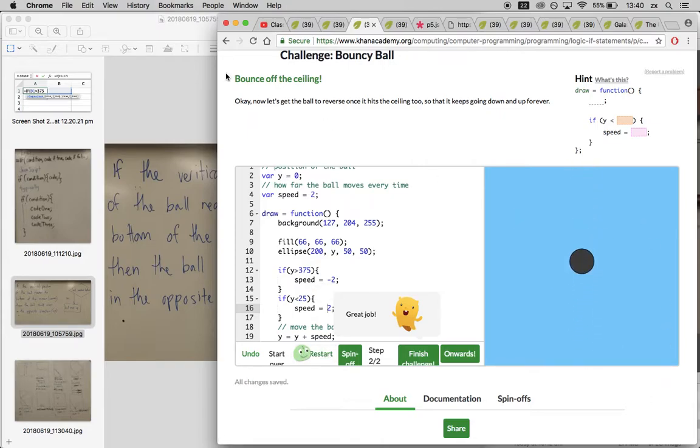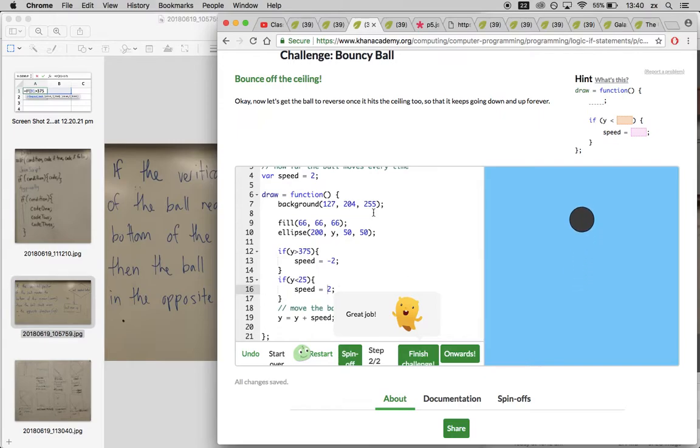So if you follow these instructions, bouncing off the floor and the ceiling, and you follow the hint, you should be able to do that, and you should be able to make good progress. Now after that, there are some different options on what you can do. You can keep going past the bouncy ball challenge and keep working on things like else if, and you can learn about booleans and a few other functions. But for the moment, what I really want you to do is work on developing your own version of Pong.